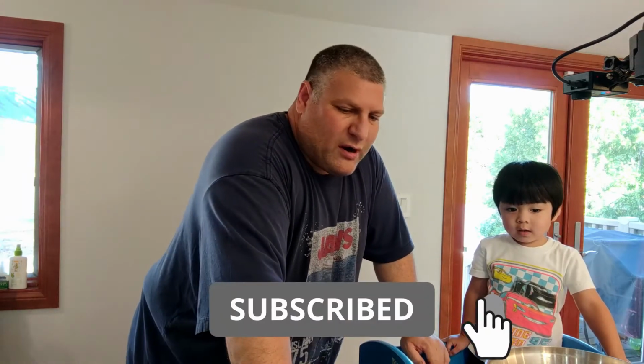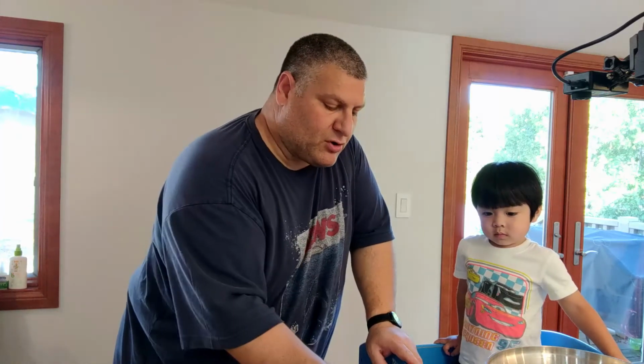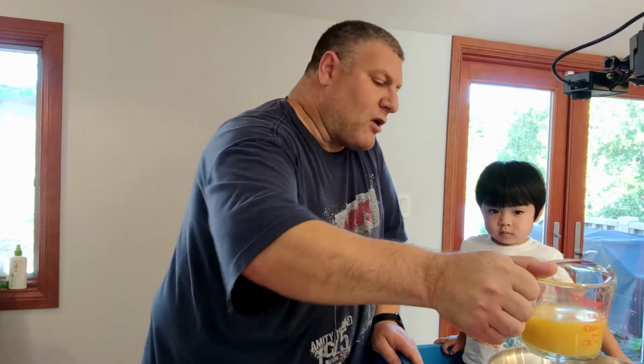Today we're going to make cranberry sauce. The best cranberry sauce ever. Alright, to start, we're going to use this recipe that's basically on the back of a pack of cranberries. But the only thing we're going to change is the recipe calls for water, and we are going to use orange juice. So before we turn the heat on, we're going to start with 1 cup of orange juice.